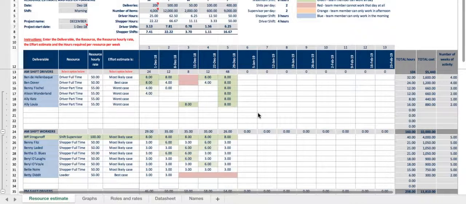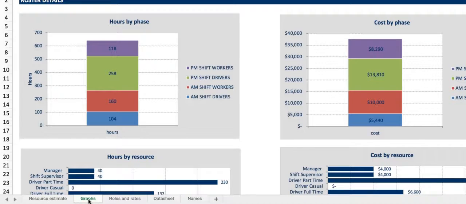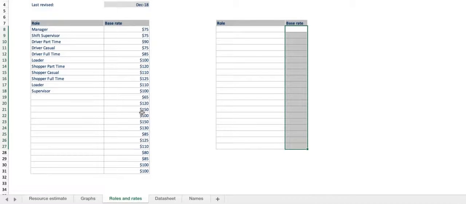So just to give you a quick recap, the outcome of this project is that we need a calc sheet and we need a roster sheet that you would publish. The first section of the report shows the names and the team and availability. The second section of the report shows the graphs and the analytics. This third section of the report is where you would put the types of resources, rates, and roles.